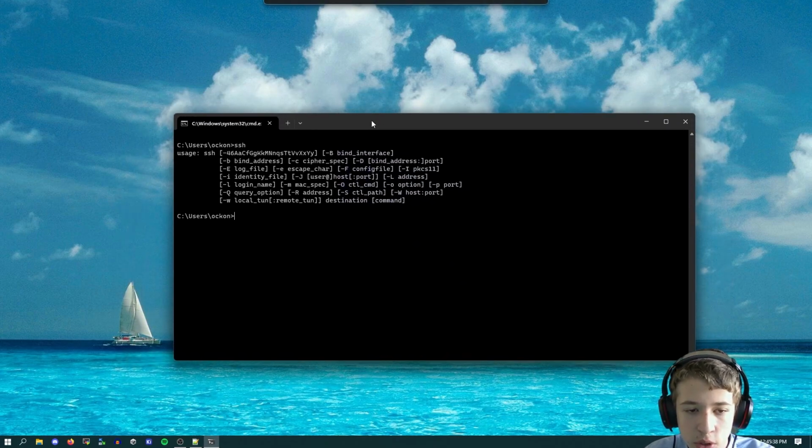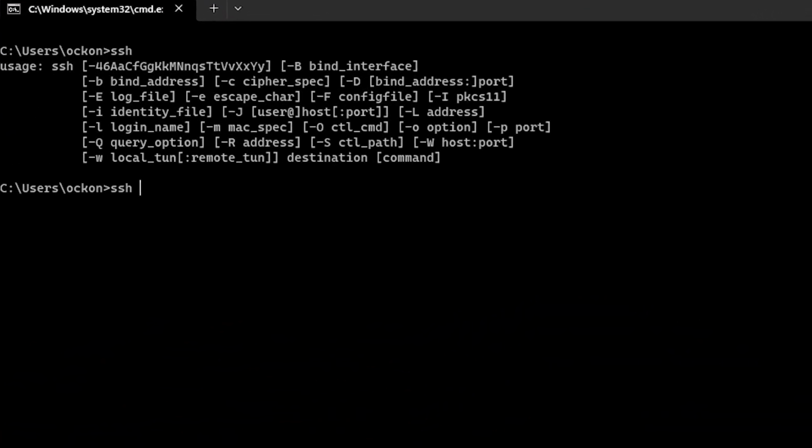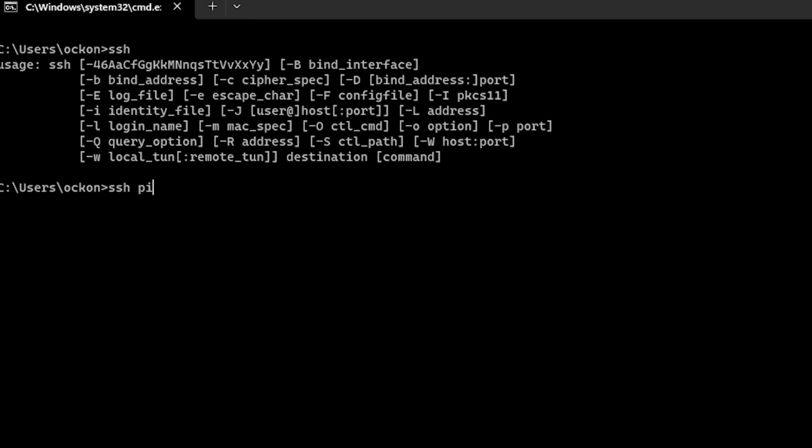So first I'm going to show you how you can connect to your Raspberry Pi through the command prompt, and then how you can connect to your Raspberry Pi via PuTTY. So through the command prompt, you just type in SSH, then space, and now type your username on the Raspberry Pi, so Pi, then the @ symbol, and then what you want to do is type in the IP address of your Raspberry Pi. You can find that out through the router, or there are a number of ways to locate the IP address of your Raspberry Pi, and I'll link a tutorial in the video description again.